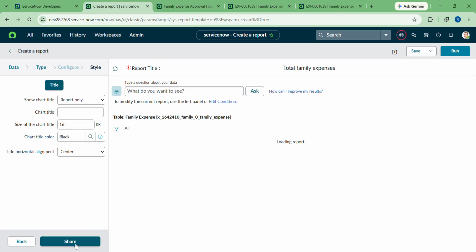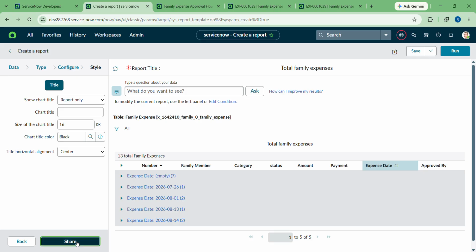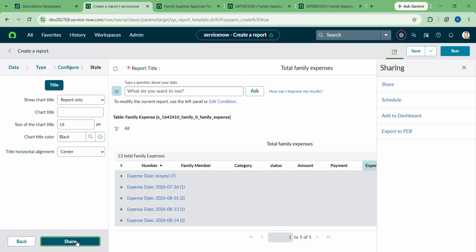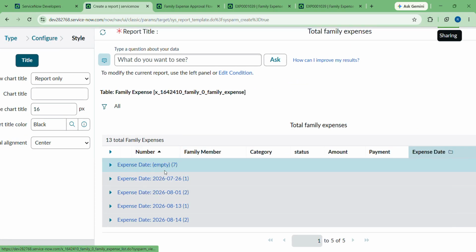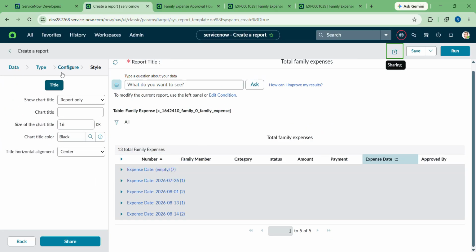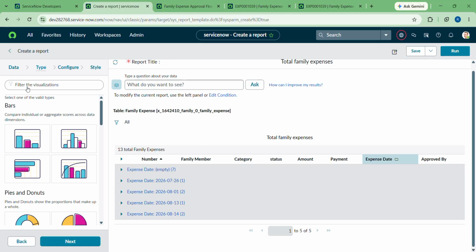If you click next, we can see some styles, colors, and type. Just share. Here we can see expense date. Again I change here, I want bar. Just I click next.